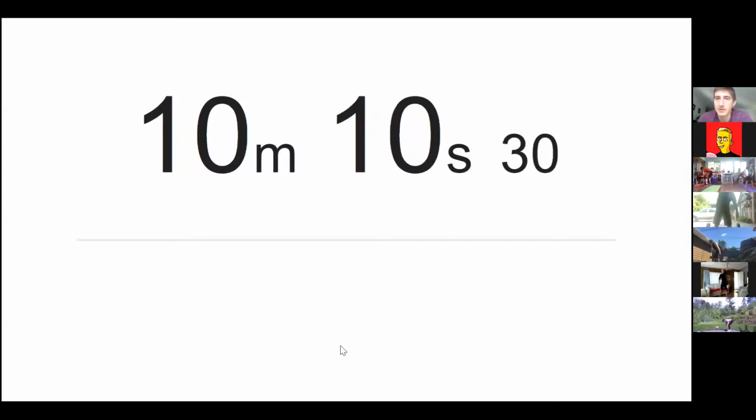5 seconds. In 3, 2, 1, go. So 15 total dumbbell snatches, 60 double unders, as many times as you can in 4 minutes. So this is a really good test to see how that integrity of movement can keep up as you get fatigued.